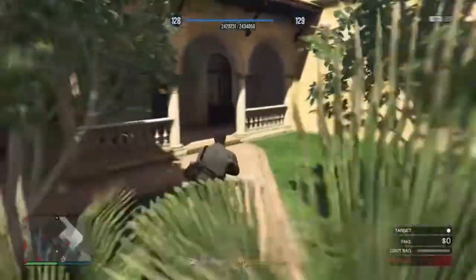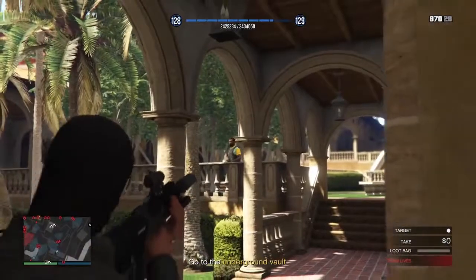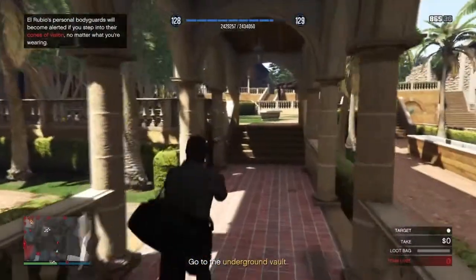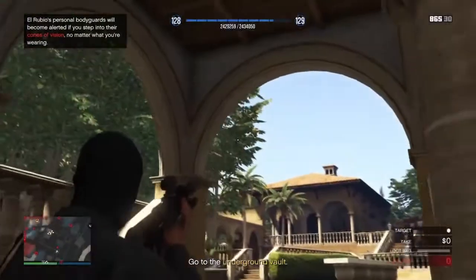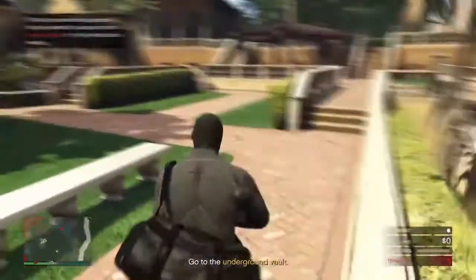Got him. You want to rush on over here? You have to kill this guy right now. Got him. Roll on forward. Make sure you kill this camera. There you go. Burn on forward.